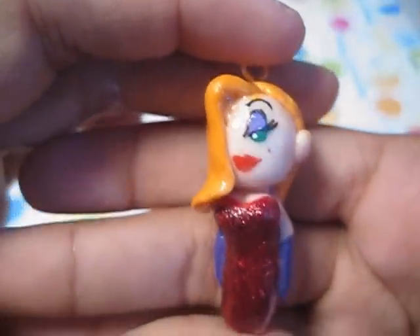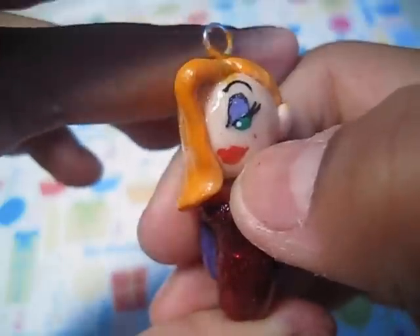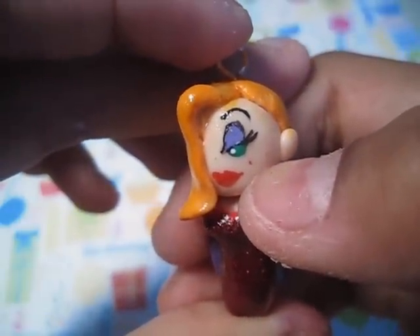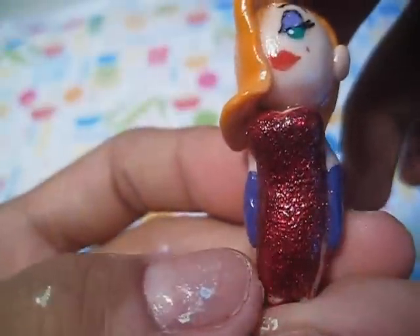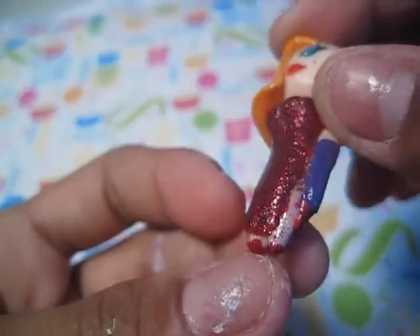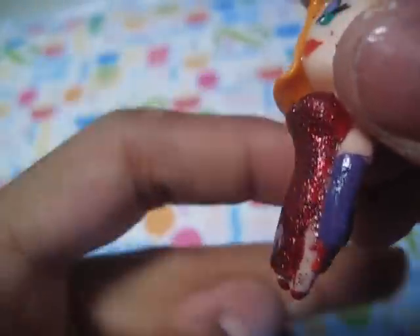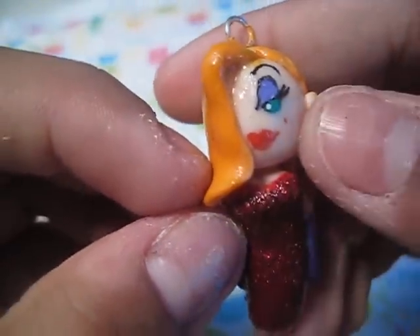I only made two things, though. So first, I made this teeny little chibi, and she looks unhappy, but you can't really tell — she does have a little smirk. That red dot irritates me to no end. I sanded it, I put nail polish remover, and I could not get it off. I don't want to paint it and have it a different color than the rest of the face, so I just left it. In her dress, I put red glitter and then painted it with red glitter nail polish. Same with her teeny little shoes. And there is a little slit in the dress for her leg. The opera gloves are painted on, and so is her face. I think this one was really cute and really fun to make.